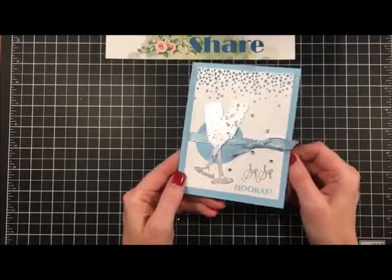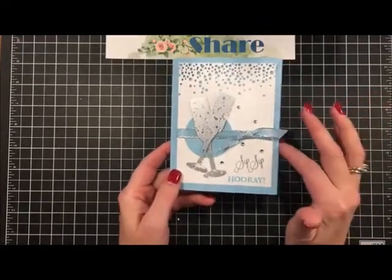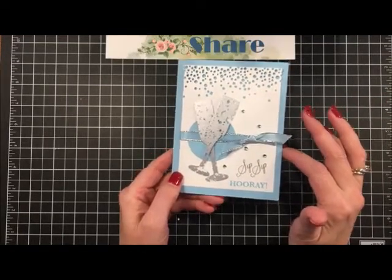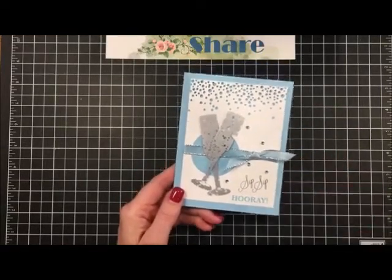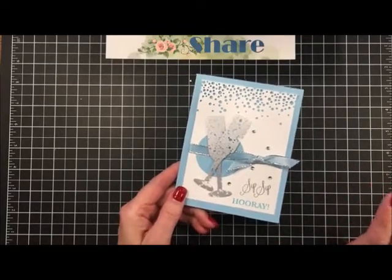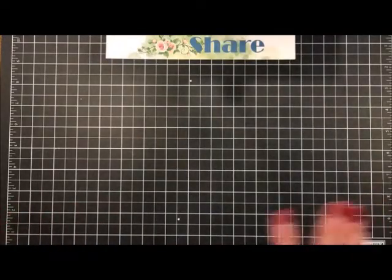And this is the card I made to go with it. Now, there's quite a few rhinestones on here. Normally, I only put 3 on a card, but you know what? This is a celebration. So whenever you're doing something really fun, like a celebration, just go crazy. And if truth be told, I had a couple of stray ink marks that I was covering up, so that's another reason it went a little crazy.